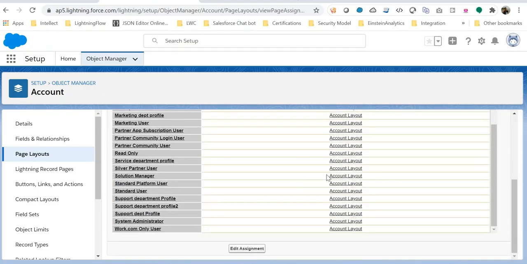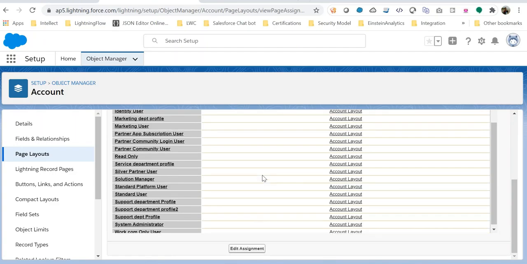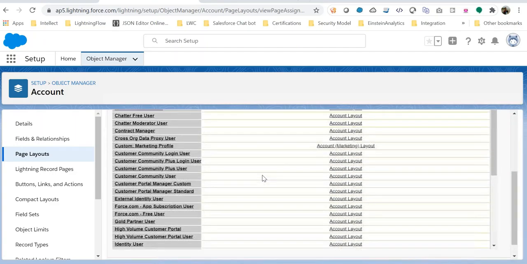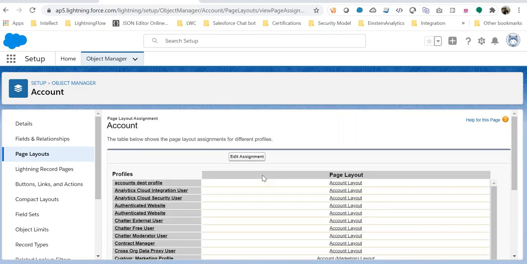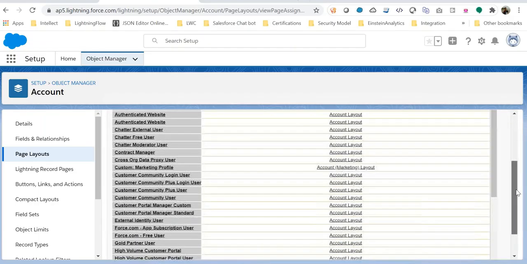Then for most of the profiles, account layout is assigned. So accordingly, the fields and all the other details will be rendered to user. If you want to change the page layout for any of the profile, you need to click on edit assignment, and then you will be able to change the layout.